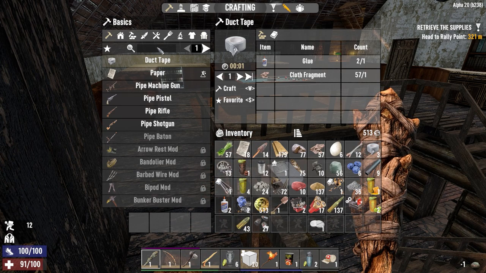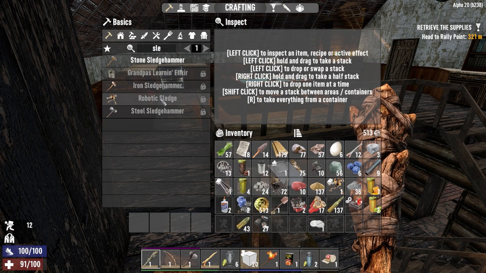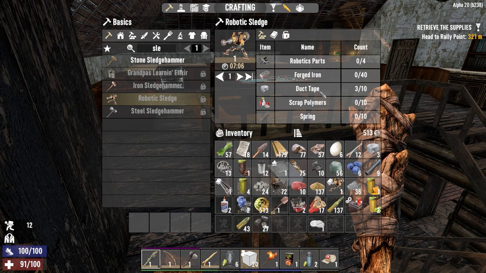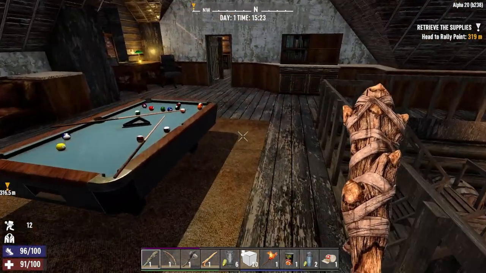Let's just see here. Robotic sledge requires robotic parts. Yeah, it's going to be a while before we get those, and we'll probably spec into... yeah, we'll just wait till we pick one up. We're just going to sell that.